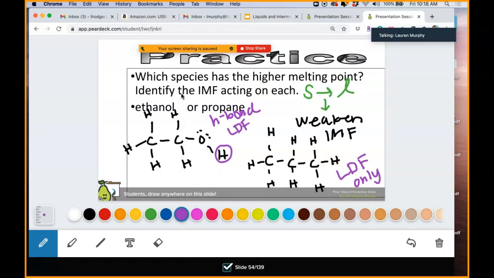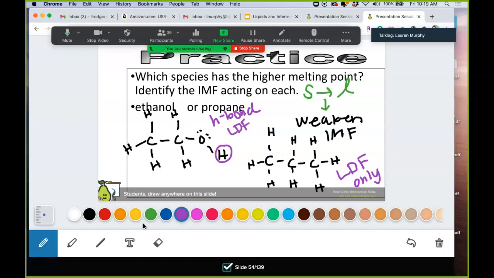So yes, polarizability depends on how heavy or molar mass because it is directly correlated to having more electrons. Remember, it's a distorted electron cloud that creates that instantaneous dipole. So the more electrons something has, which is directly related to the heavier something is, the stronger the dispersion forces can be.